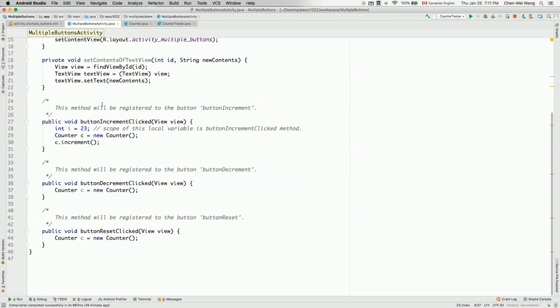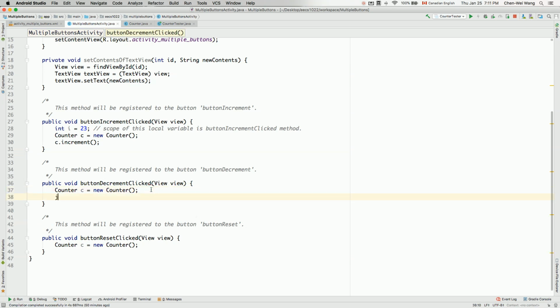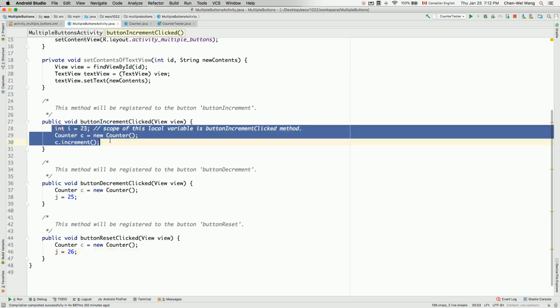Now, for example, I can actually refer to j over here in any of the methods. I can say j is now assigned to 25. Okay, so this compiles, and also I can go to another method over here and I can say j is assigned to 26. So this is only just an illustration about the two kinds of variables typically in a class. It can be either local to a single method, like an I over here.